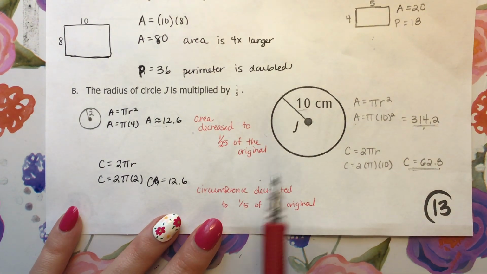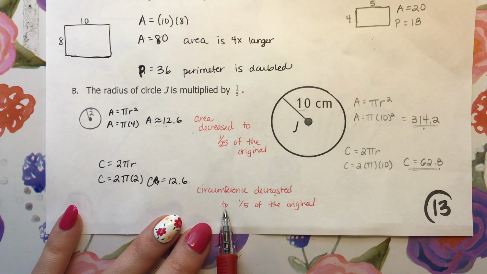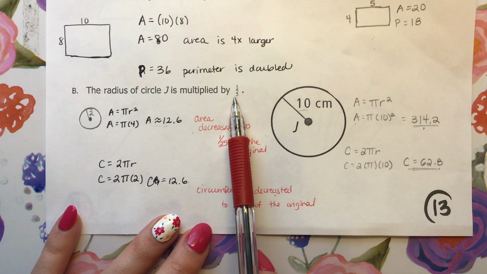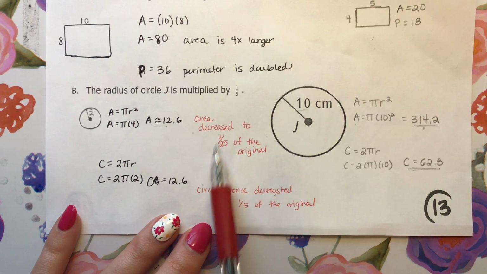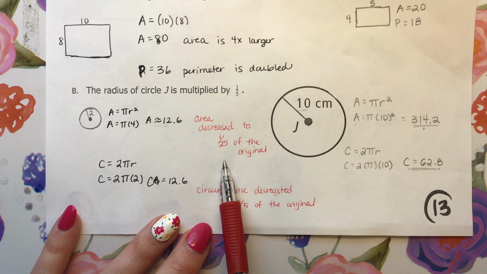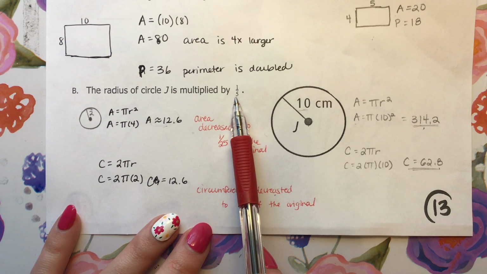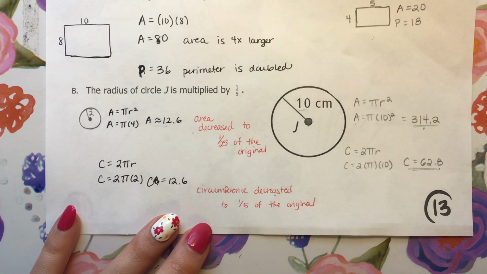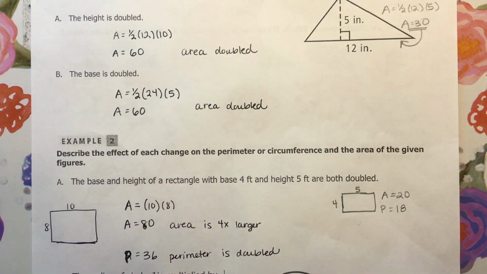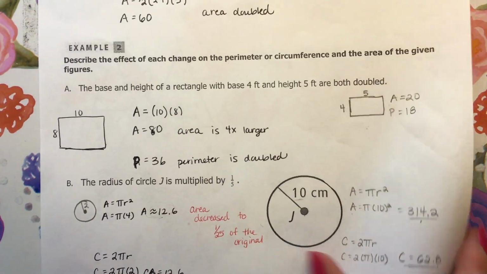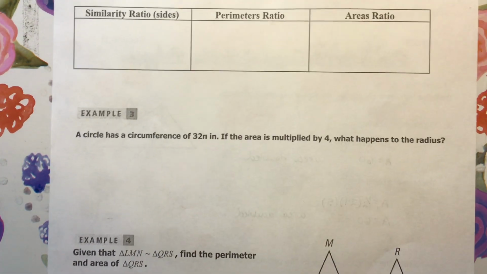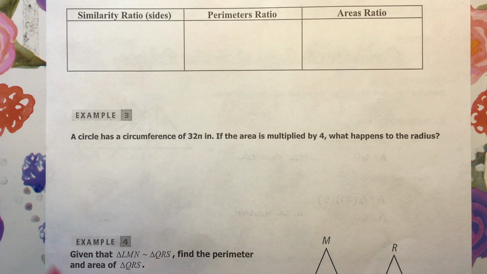So this is very interesting. Notice when we're talking about the circumference, it only decreased by 1/5, which relates to our scale factor. But then when we did our area, it reduced by 1/25, which is our scale factor squared. That's actually the pattern that we're going to be seeing. But all I wanted you to see here was how we were comparing the two values with before we had our proportions. So flip your page over, and this is actually a rule or a property of similar polygons.